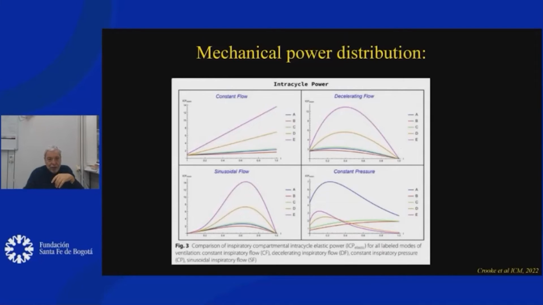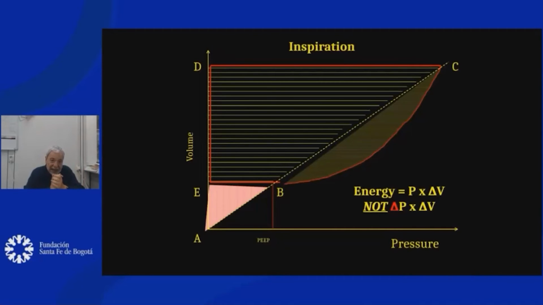And this is the distribution of mechanical power. You see here the intracyclic, we did that with Marini. You can see how different the distribution of mechanical power in time in a single breath may be. So even the rate of flow and the flow, of course, are potentially important. So we examined the volume, PEEP, flow, rate of flow.